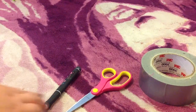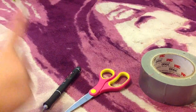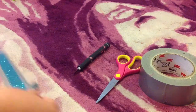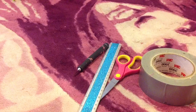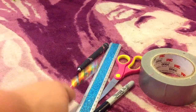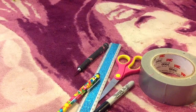If you're not using a cutting board, I would suggest using scissors because it's just easier. But if you're using a cutting board, it's a lot easier to use an X-Acto knife. You're also going to need a ruler, and to mark where you're going to be cutting, you're going to need some type of writing tool like a Sharpie or a pen. That is all the supplies you will need, so let's get started.